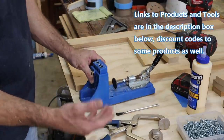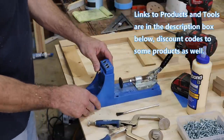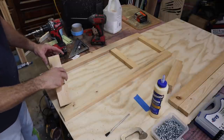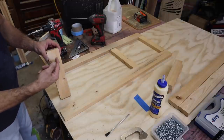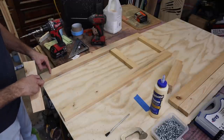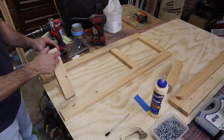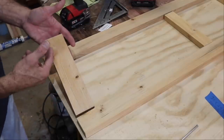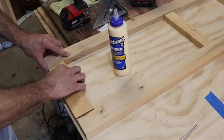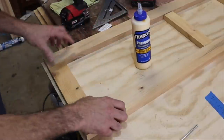I've used General Tool and some others — they'll work if you want to try something on a budget. If you can, you want to run from the grain into the cross grain. My grain runs like this; I want to run it like this. I don't want to run them into this direction because it won't bite as well and it'll open up the grain. Sometimes I have to go the other way and it still works, but you're going to glue it on top of that — this is just going to pull it tight. The glue will bond and you'll have a really strong frame.